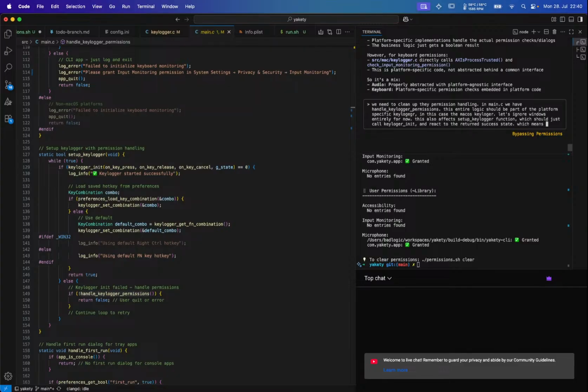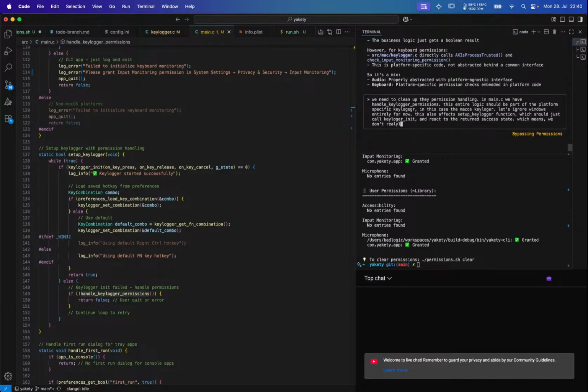Which means we don't really need setup keylogger and can just call into keylogger init. Can we? No, actually we cannot do this.